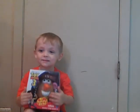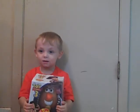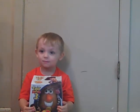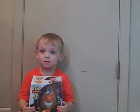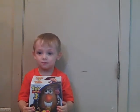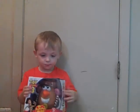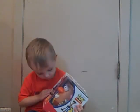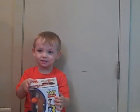So, when they asked us if we wanted to test out their new Toy Story 3 products, Thomas couldn't make up his mind. They have four of the new Mr. Potato Heads. They have the original Mr. Potato Head, the original Mrs. Potato Head, the Buzz Lightyear, and the Woody. They're all featured in the new Toy Story 3 movie. Thomas couldn't decide which one he wanted, and Hasbro was nice enough to send him two of them.